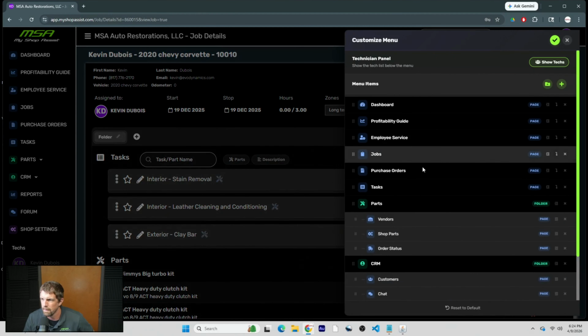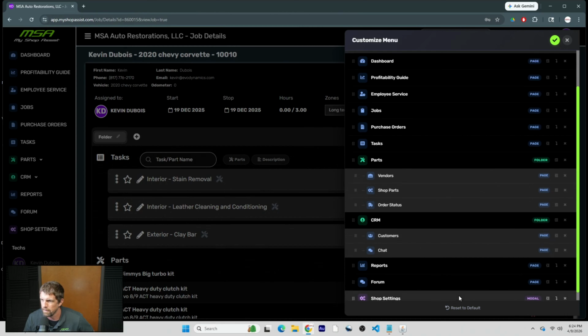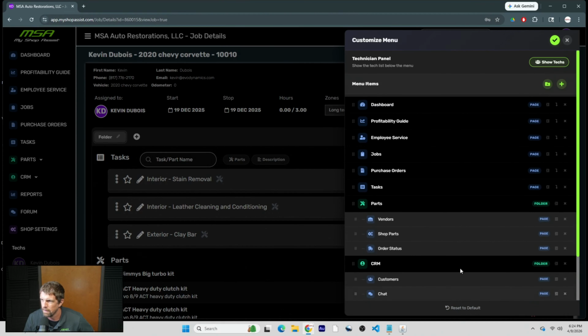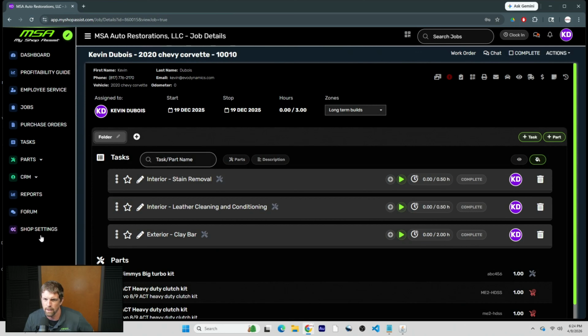The other thing is, where's the employees stuff here? Show text up on the top here. This little panel here where it shows you if they're clocked in or out, you can turn that on and off as well if you don't need to see that. And it just shrinks down the amount of stuff you've got going on. So that's it. That's really the bulk of the settings for this.